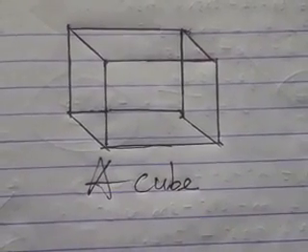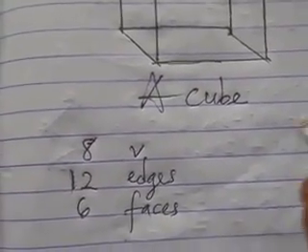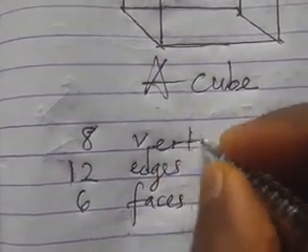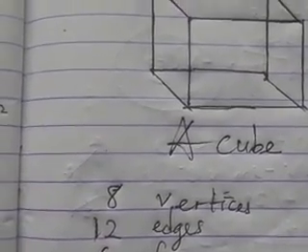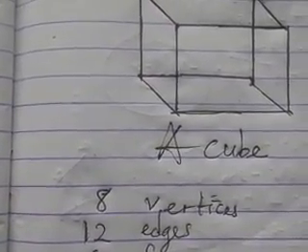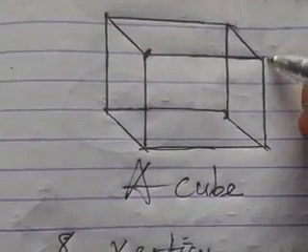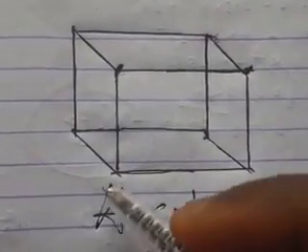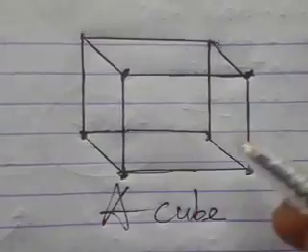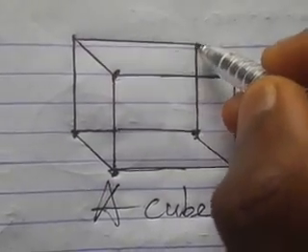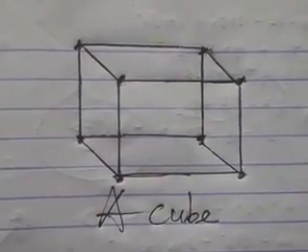Now, a cube, I want you to know something about a cube. A cube has 8 vertices. Now you are wondering what is the meaning of vertex. A vertex is a point where 2 lines meet. Now look at it. A cube has 8 vertices. This is 1, 2. Are you counting with me? Look at it very well. 3. This point where they meet. 4, 5, 6, 7, 8. So those places I put marks are called vertices.